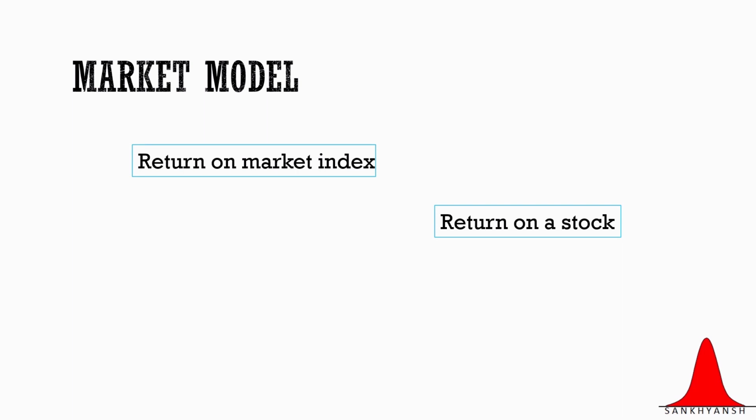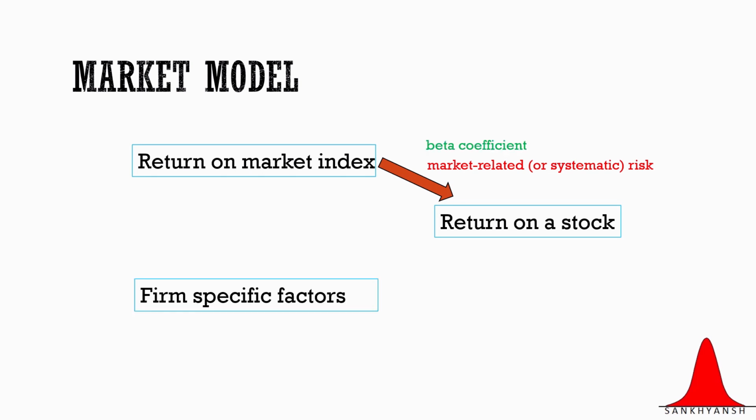The market model is a model of stock returns that decomposes influences on returns into a systematic factor, as measured by the return on a broad market index, which we call the beta coefficient, and a firm-specific factor, also known as non-systematic risk, measured by the coefficient of determination. We'll be discussing the calculation and interpretation of these two terms in the video ahead.